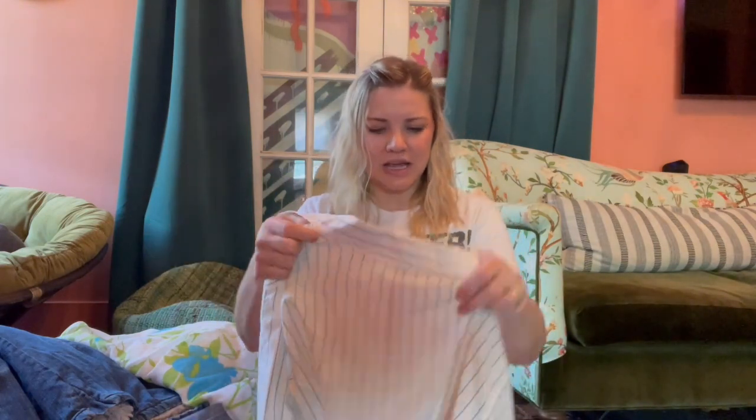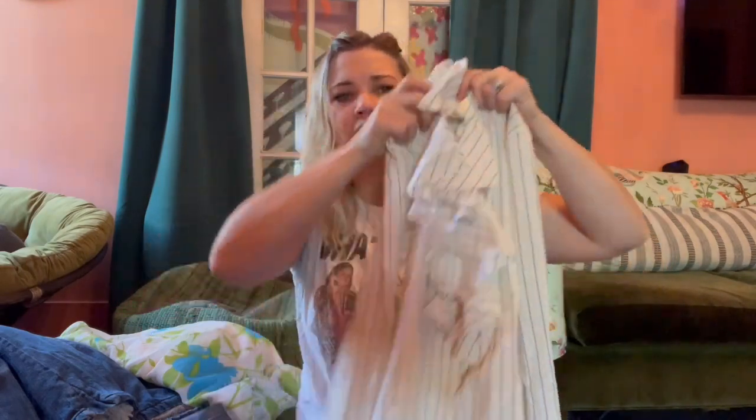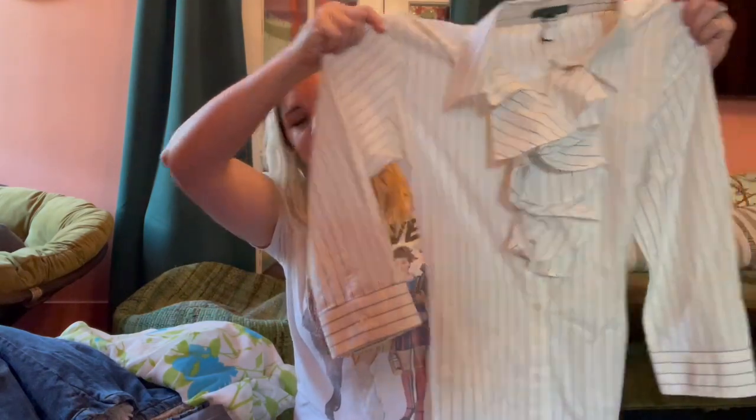Sometimes you get on a roll in the thrift store and buy too much — this is one of those dresses. It brought back some deep nostalgia. It's a Ralph Lauren dress with a ruffle, long, and there's a little rope tie — kind of nautical-ish. It says large but it looks tiny. It just wound up in my cart for about six to seven dollars. I'm not sure if I'm the only person who loves it.